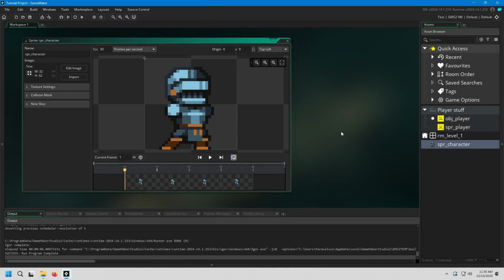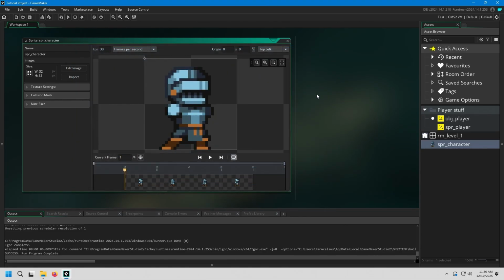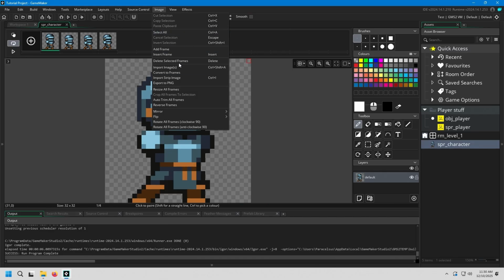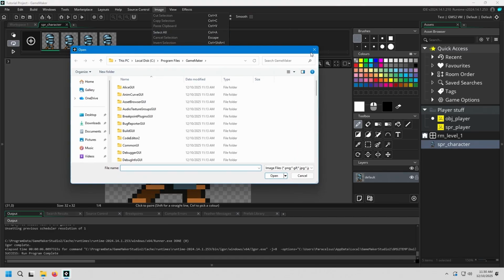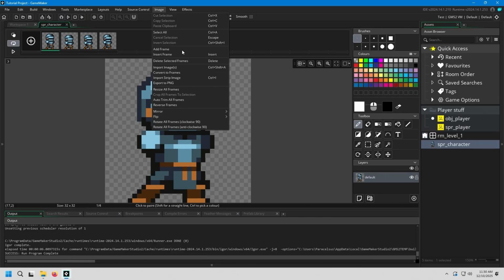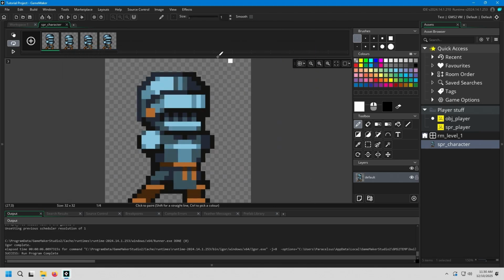By the way, there's a couple of different ways you can get sprites into GameMaker. You can drag and drop them from the file explorer like I did, and it'll automatically be imported. You can click the import sprite button, and it will open up a file finder, which will allow you to load a sprite into GameMaker. You can also go into the sprite editor itself and say import images, and you can open up basically the same file finder. There's like 3 or 4 different ways to get sprites into GameMaker. You can also export to PNG if you happen to want to go the other way.